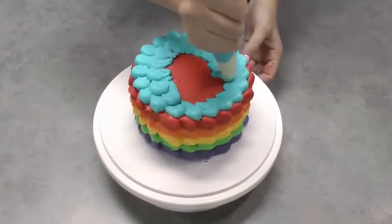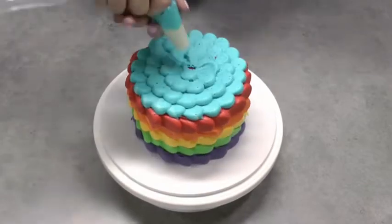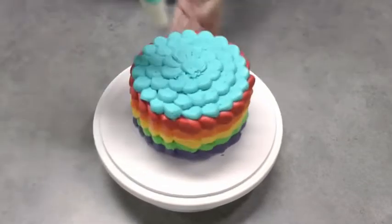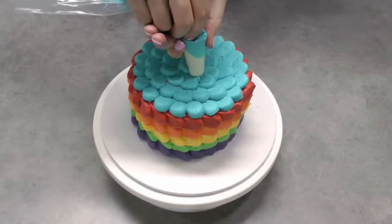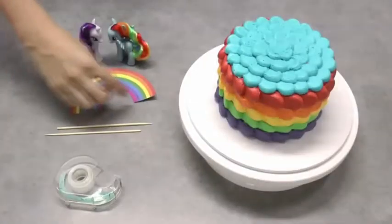Still coming in our little layers, but there's going to be quite a bit more blue frosting than any of your other colours. When you get to the centre, you just want to squeeze in 3 or 4 little petals to kind of finish it off like the little centre bud of a flower in there. That's your basic rainbow layer cake.